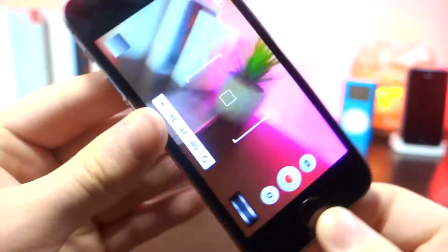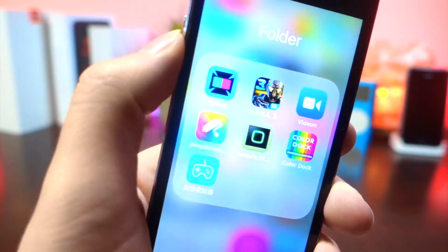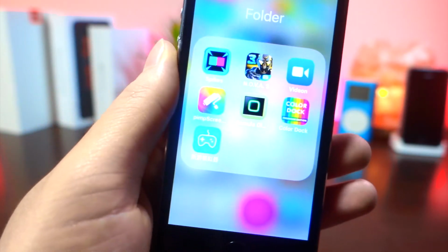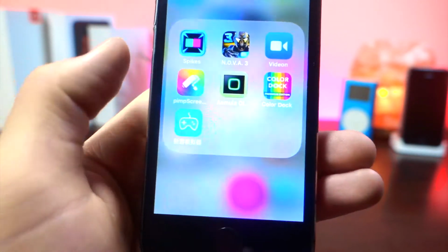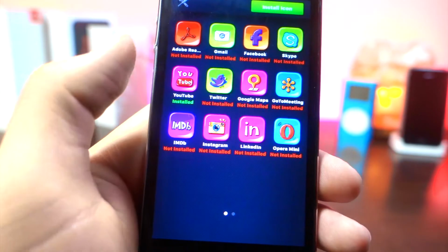Now, this next app has a little bit of history that I want to go over. Back on iOS 6 on my iPod Touch, there was a version of this app. It was basically like Swiftly themes or iSkins, but on the App Store before that. It was really cool back on iOS 6 because you could add themes to your device, but the app cost money.